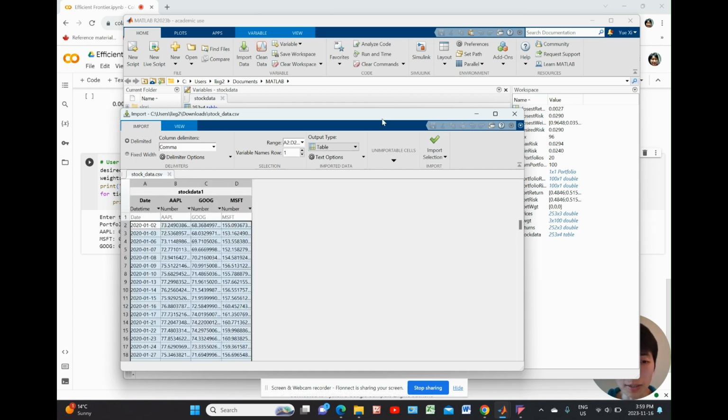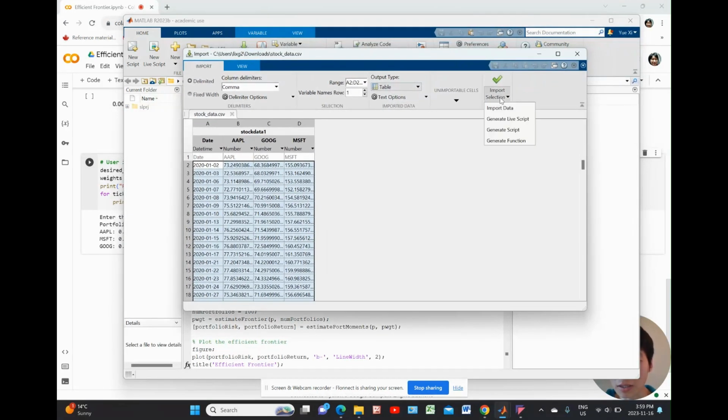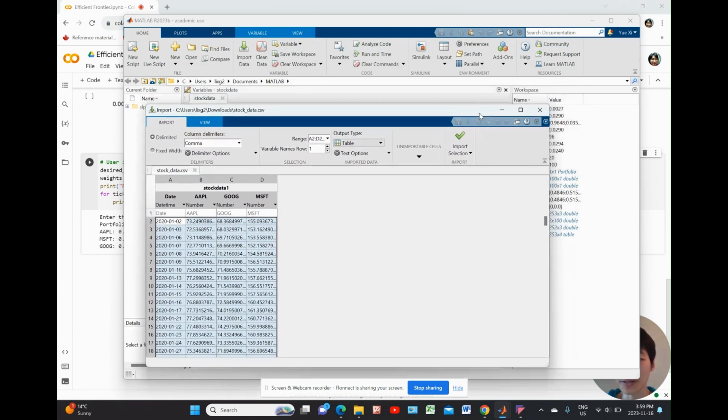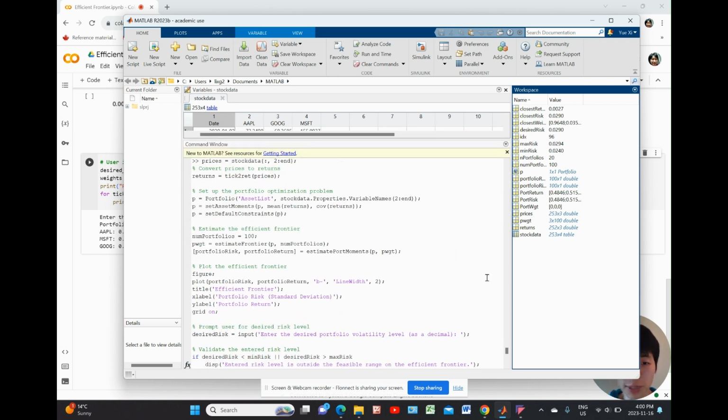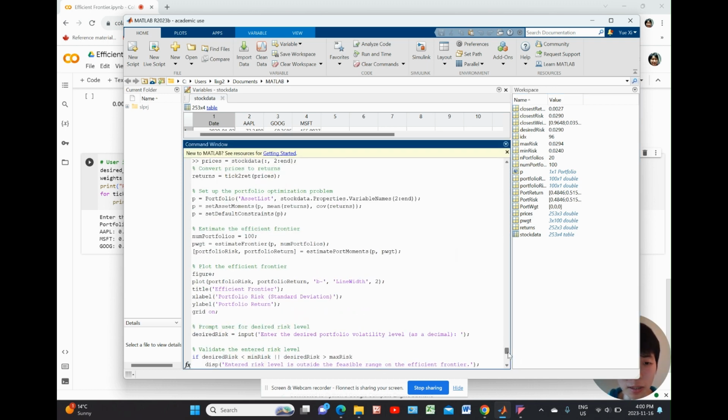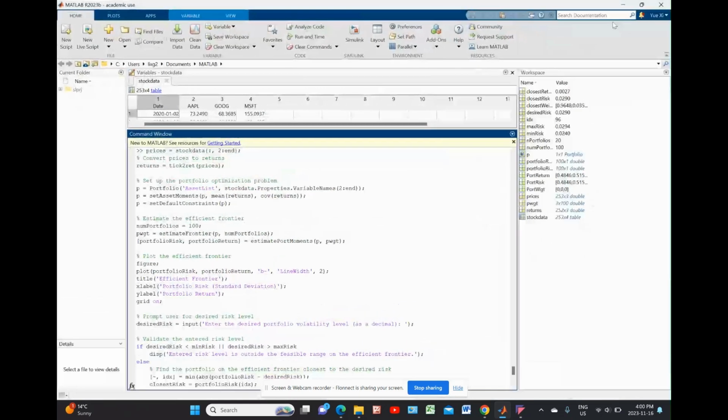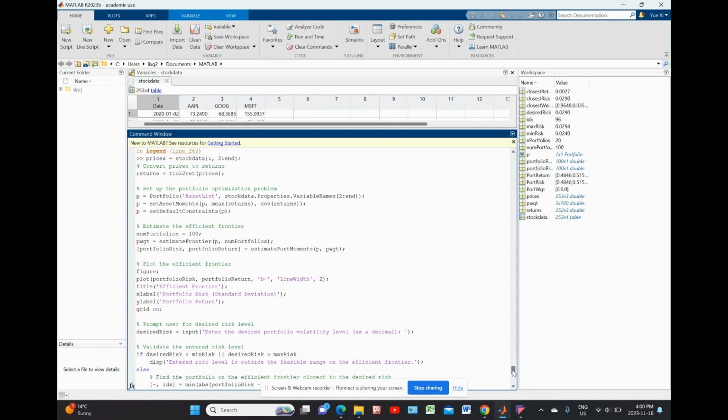So you can have a preview there, and then if it looks good, you can just import. I'm not going to do it here because I already have it in our main window. So the code to come up with the efficient frontier, as well as operationalizing the entry of the volatility level and outputting the desired combination of investment weights, is here.